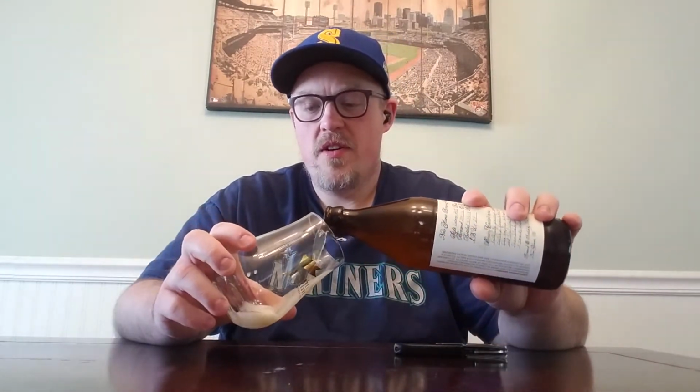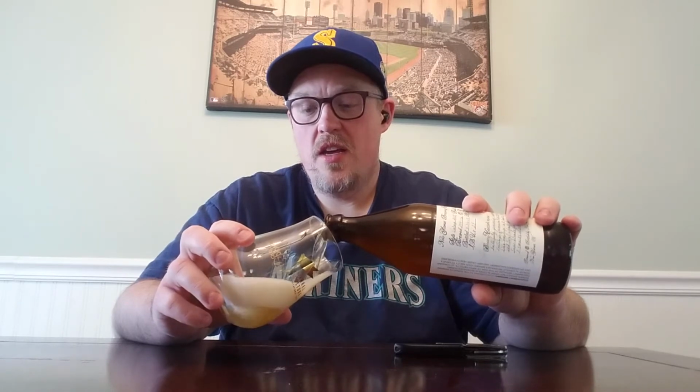It's funny, I actually decided I was going to drink this today. A couple days ago, I was just going through my cellar figuring what I wanted to drink this weekend, and wow, that is very carbonated. Holy crap. Yeah, their beers usually, I mean, it's great. If it poured like that, that's pretty insane, and it didn't gush at all. Look at the bottle. It's not even bubbling in the bottle. That's weird.